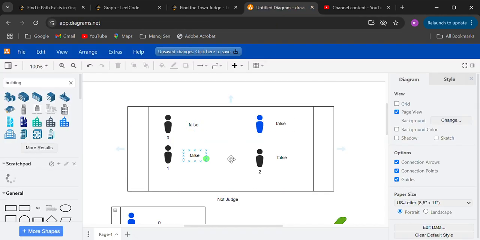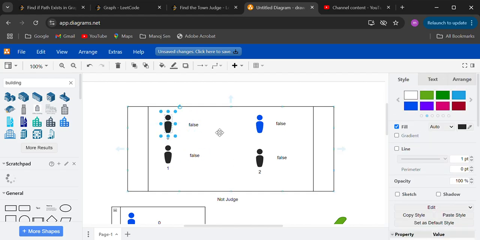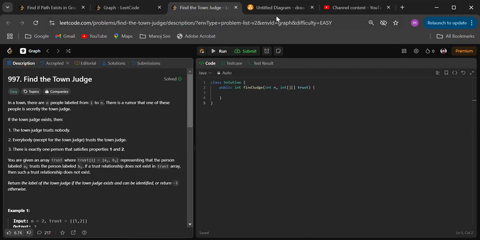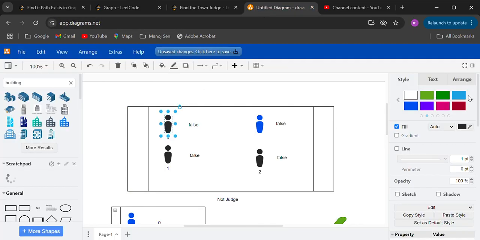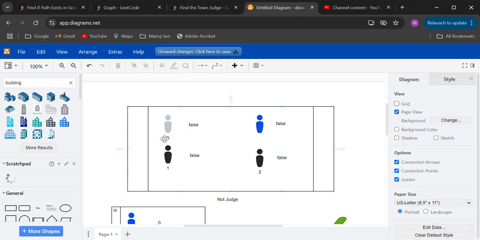So here some people are living, 1, 2 and 3, and this one I can ignore because the array starts from 0. So as of now I'm ignoring this person, let's say this one. I'm just ignoring it. Leave it.